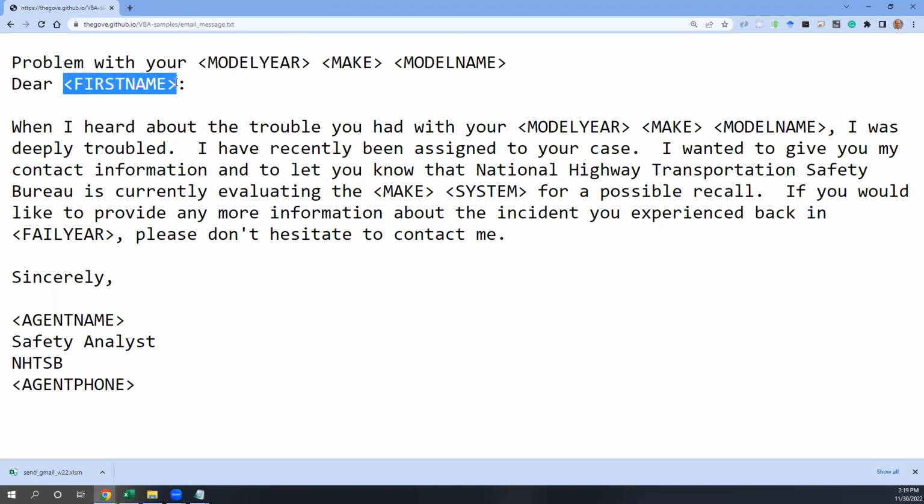So we'll put the first name of the person and, so what do I drive? I drive a 1999 Ford F-350 crew cab long bed. It is a huge truck and I love it dearly. But I really want, when I send this email, someone to open it. If I got an email that said problem with your 1999 Ford F-350, I would probably open that email. Whoever sent this to me knows that I have that vehicle. That's not information that a normal spammer would have. And so if it makes it through the spam filter in the first place, this is probably one that I'm going to open. Now here's what we're going to say.